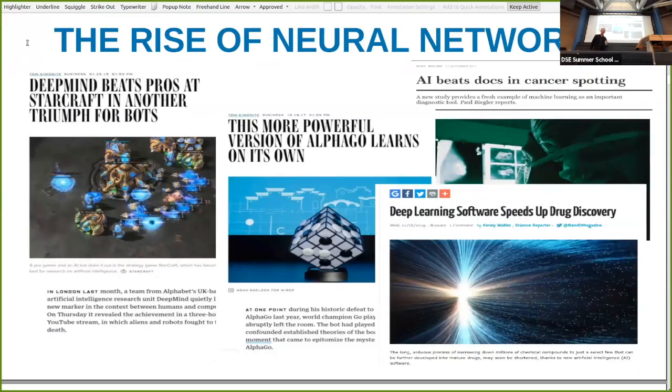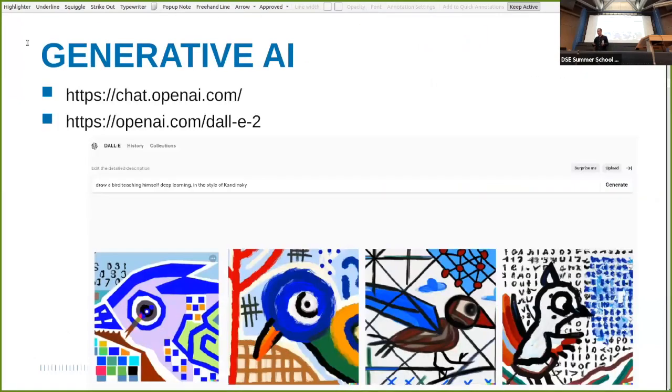But first, a few words on the context, what I call the rise of neural networks. We have all seen the enormous impact of neural nets. Of course, you have all heard about neural nets beating humans in video games, but that's already almost a decade ago. More recently, if you follow the literature, in drug design neural nets are used, so you don't need to go to the wet lab anymore and do all sorts of experiments with molecules. You can use deep learning to accelerate this process massively. Self-driving cars, you name it.